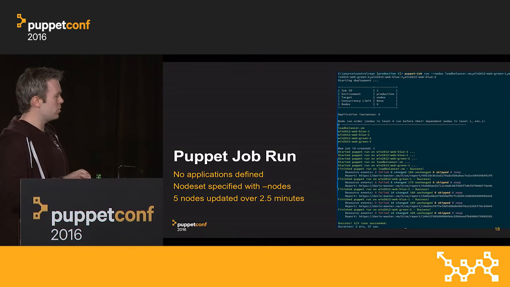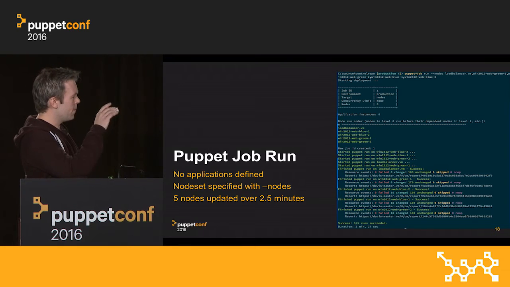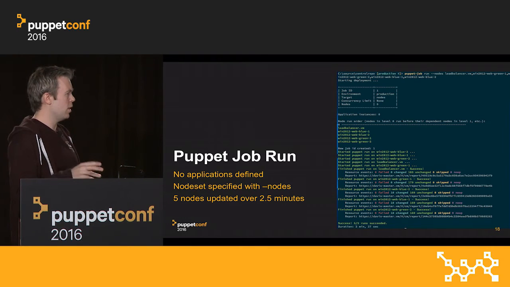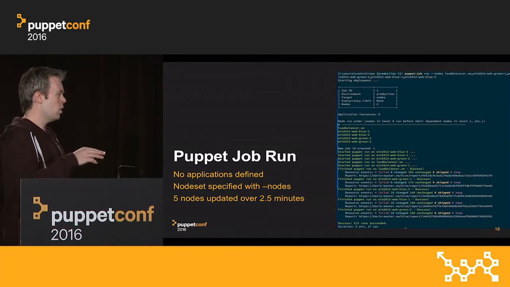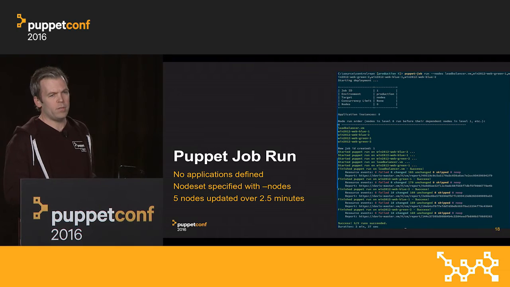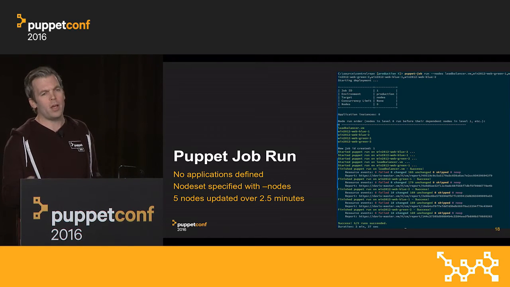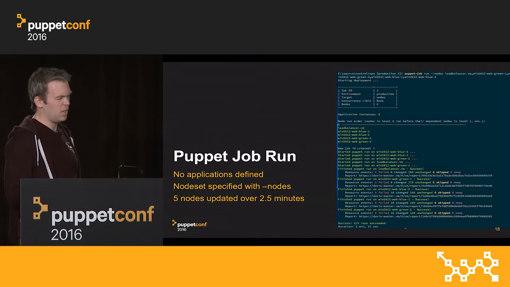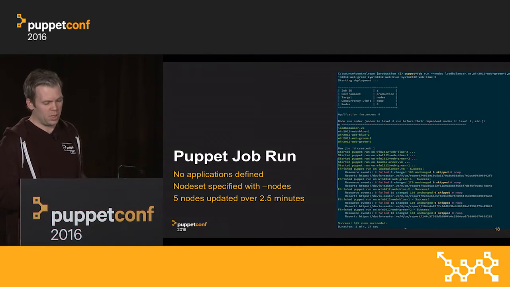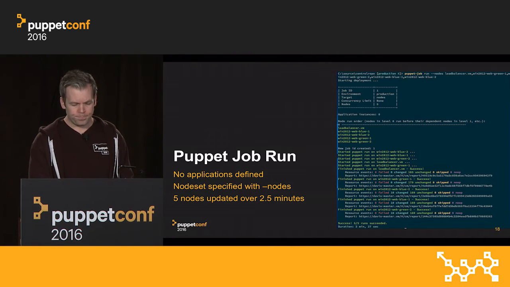This is representative of that first run. I have 5 different nodes that have been modified. We have a load balancer, and 4 web nodes, 2 in a green cluster and 2 in a blue cluster. It took about 2.5 minutes to deploy that V1 of the application, including setting up IIS. So that's all 5 nodes in 2.5 minutes, on a pretty slow setup, given that it's all running on my machine.